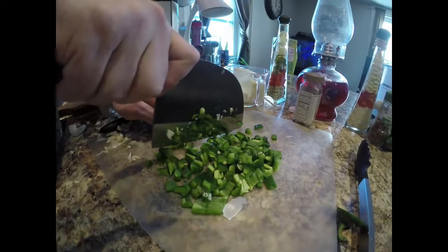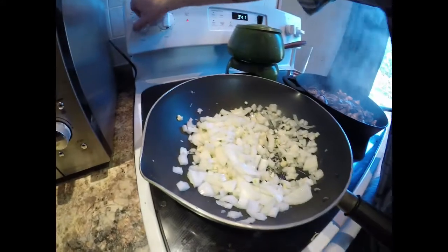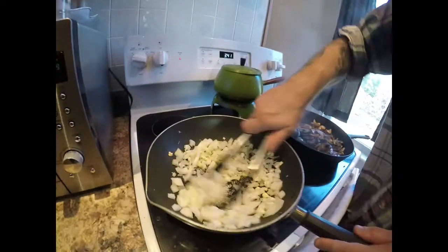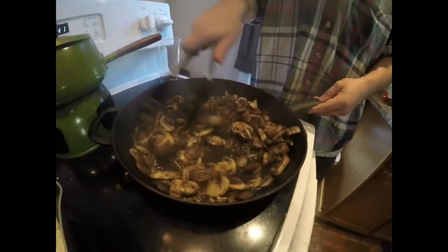Some big pieces would be good. You know, it's gonna flavor the soup. It's not too hot. All right, let's check out these. See how these are going. I'm gonna turn this up a little bit. We're gonna marry these flavors together. Marry them up. Yeah, so that's good. These are looking pretty good. It's all about timing.